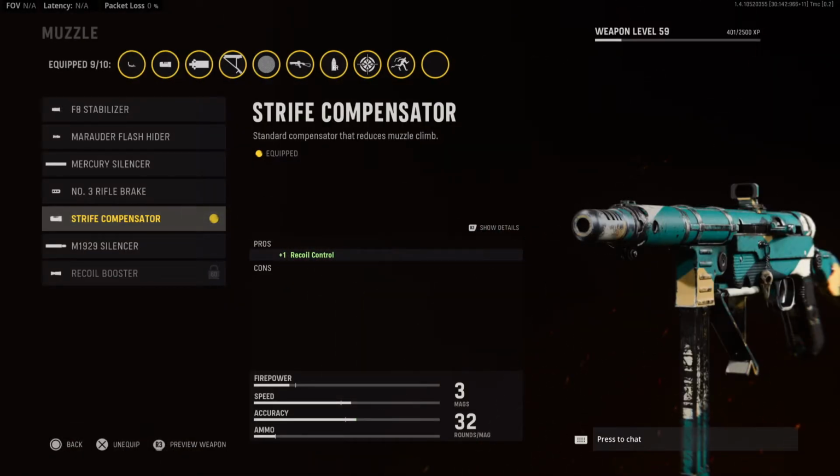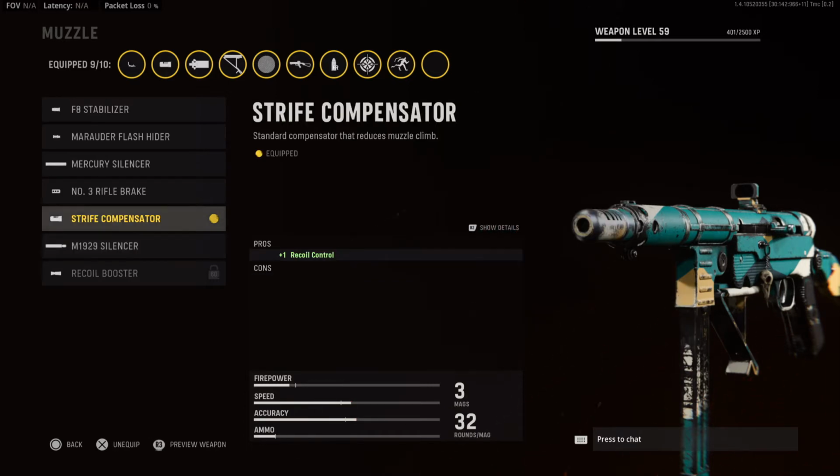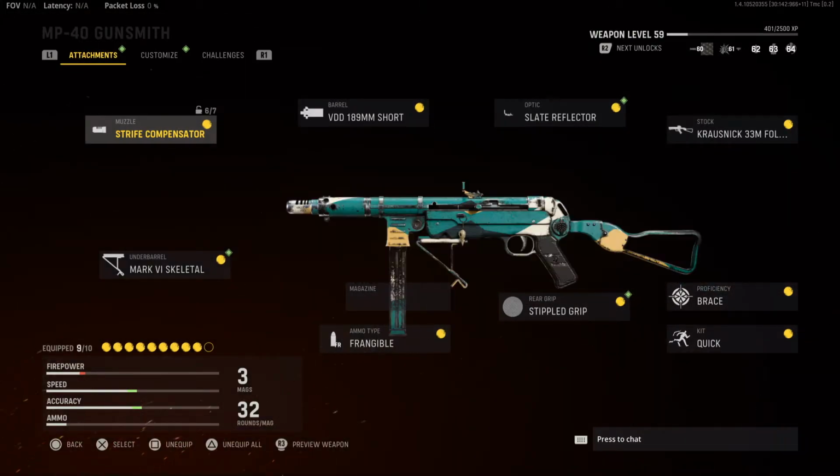The muzzle that I'm using at the minute is all about recoil control. I did tie up the option between the M1929 silencer. I would often use that for free-for-all, but because we're playing a lot of TDM domination games at the minute, I'm going to go with the strife compensator for that added recoil control. We're not going to be using this gun at long range per se, but it does give us that option to do so, and you'll see why in a minute, because there's a couple of other perks that actually increase recoil, and having that added recoil control tends to balance it out a little bit more.